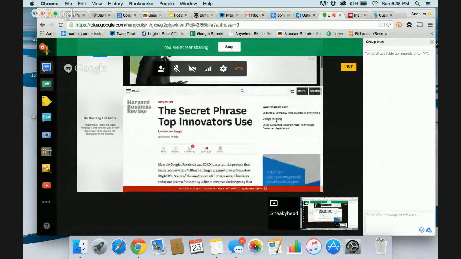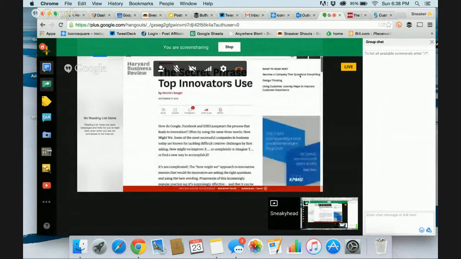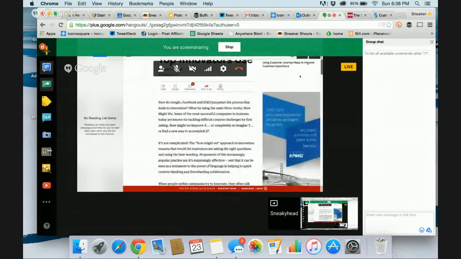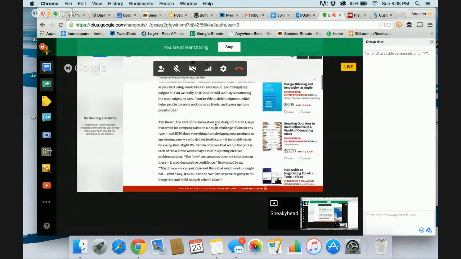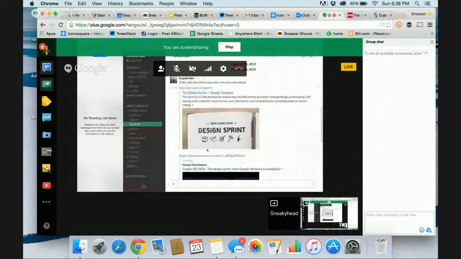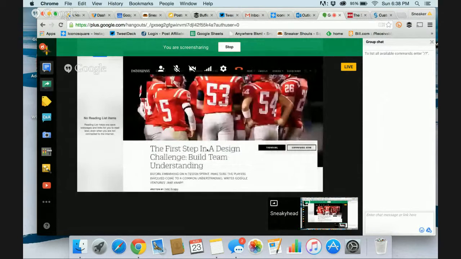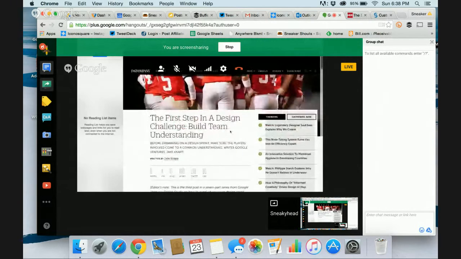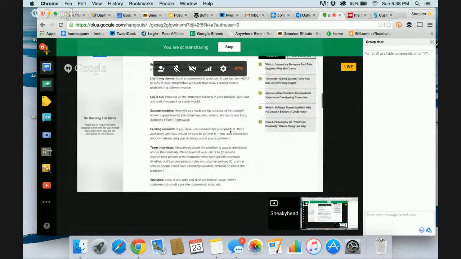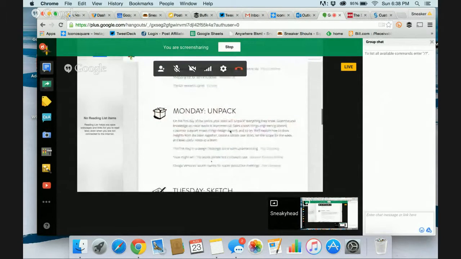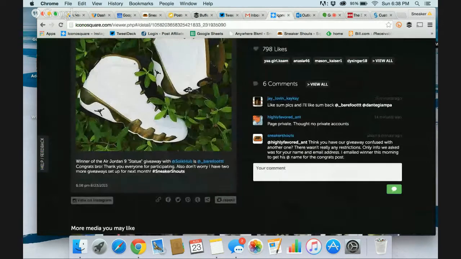Why is it bringing me to this? Do you see my screen? Yeah. Okay, perfect. This is weird. This totally switched up on me. It wasn't like that last time. I had the layout that we had last time. You click on this, and this is where it pops up.